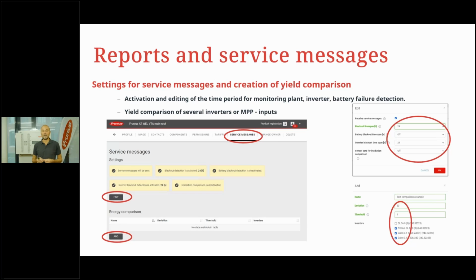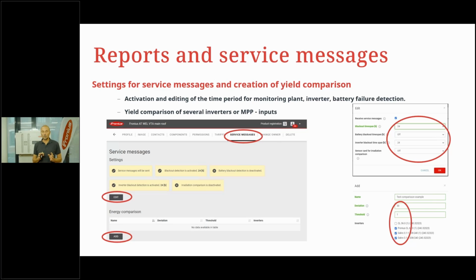Third is when the battery is off. So we send out a message to you when this is for a longer period. You can select the period, 24 hours or 36 hours, whatever you like, and then we send out the data when the battery is off for this period. As well, same with the inverter. Because when the inverter is switched off, we can also send that data out when this happens for more than 24 hours, for example, to get this information.